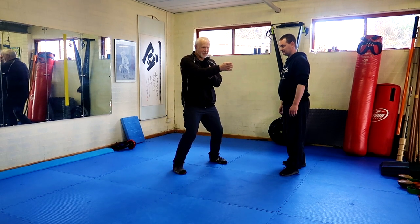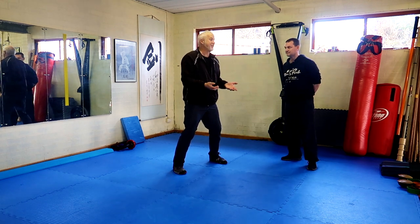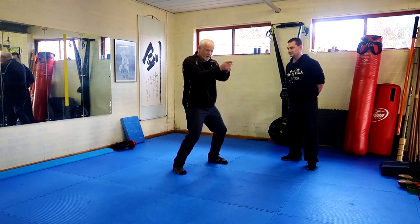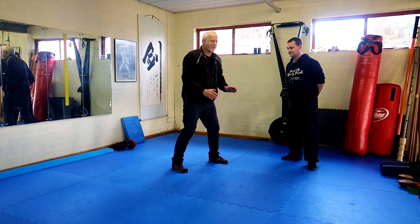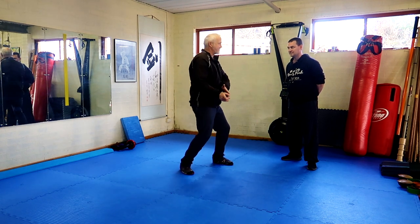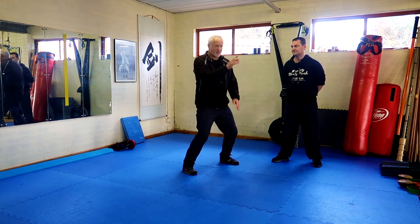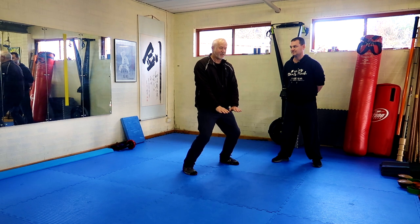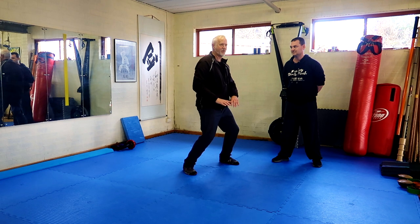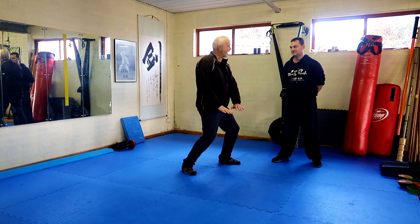Mechanics-wise, by fixating on the center, one of the differences, if you like, between that and systems that I know anyway, is that you look to the center, so rather than facing the center, I turn away from the center. And I've got to keep, this is a still point, so from the basic position here, if I'm relaxed, I fixate, I turn away, the gaze moves, I'm allowed to move my head, and I don't move my hands.